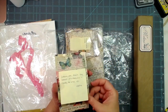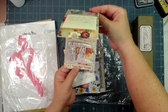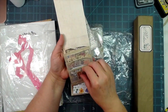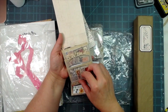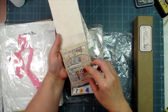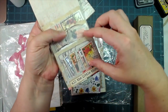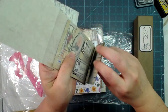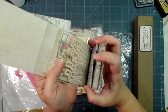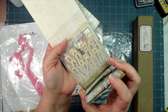This is matchbook style, so it flips up. It's got the little label at the bottom. And then it has like vellum or glassine pockets. Oh gracious. And it's already got all the ephemera. Look, y'all. Okay, ephemera on the front and back. All the labels are already cut out. And like she said, ready to use. Oh my.